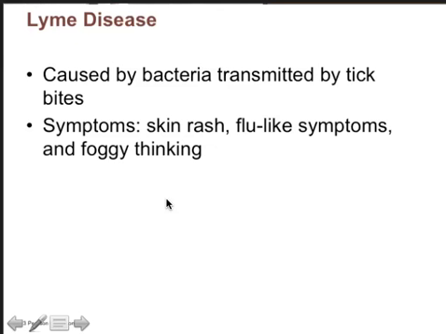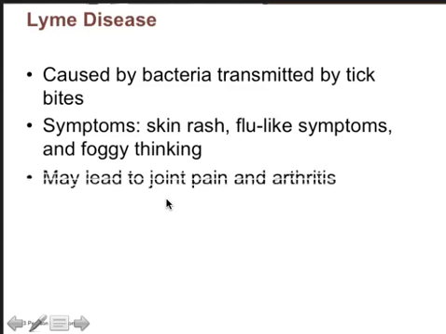And what happens is the spirochete, as it moves through and between tissue, tags tissues with antigens that are recognized by the immune system as being foreign, and the result is that the immune system finds it difficult to discriminate between the pathogen and the tissue that's been tagged with these antigens, and the result is that healthy tissue begins to die. We see skin rashes, flu-like symptoms, problems with the central nervous system, joint pain and arthritis.